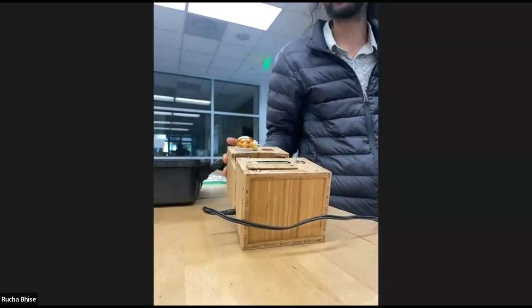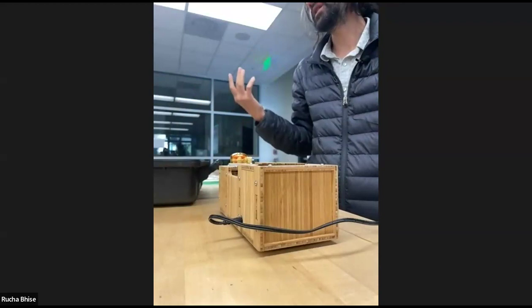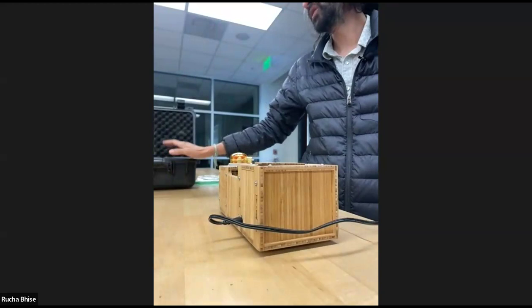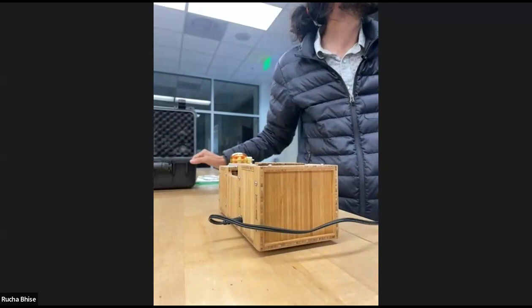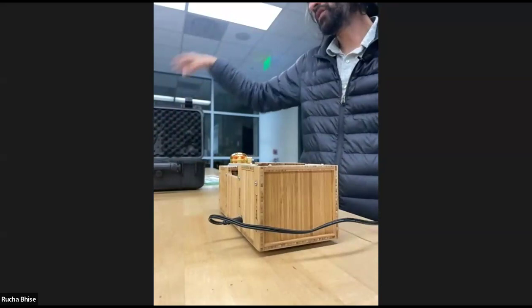I'm going to run it as a demo because it's really fun when it works, and I heard last time it didn't work. The unit is plugged in — it takes 12 volts; cell phone chargers are pretty straightforward to run this with, and that's what makes it portable. It's packed in these cases called Pelican cases, which are phenomenal for field projects. We tested it: with a couple of holes sealed, we can make the entire thing completely waterproof.